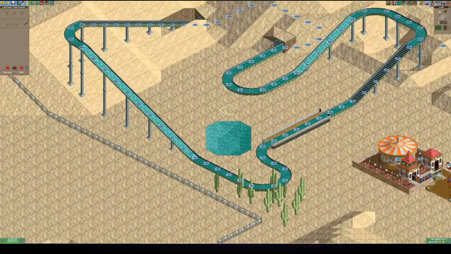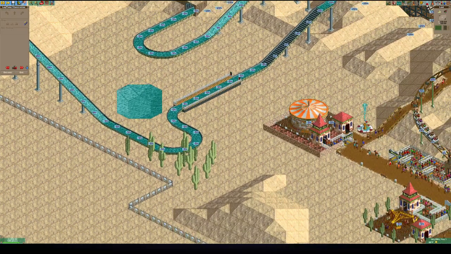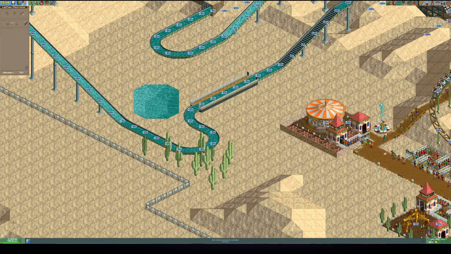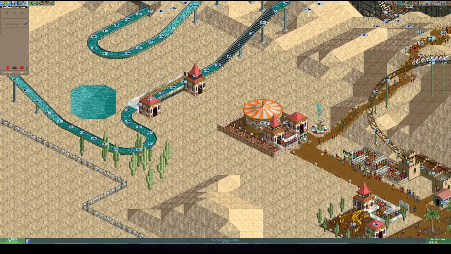Okay, so we have a couple drops. We have sort of an elevated section into our first drop. It's about a 25-foot drop. We loop around, go into a small surprise dip in the tunnel, turn around, and then up to the main drop of the ride, down, splash, and back to the station. So that's perfect. We have a tad bit of money left over, which is good to see. All right.